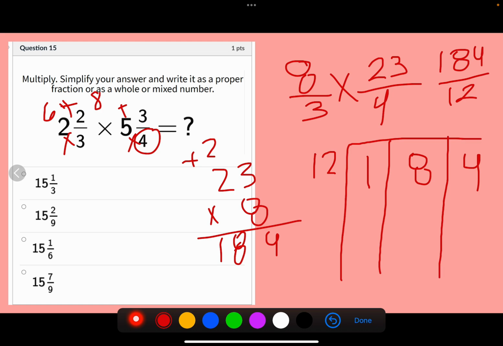All right. So now we are going to list our multiples. This is really, really important here, okay? And I'm going to do it to the side because we have a lot of work, and I want to make sure it's out of the way. 12, 24, 36, 48, 60, 72, 84, 96. Okay, that's as far as I'm going to go right now.